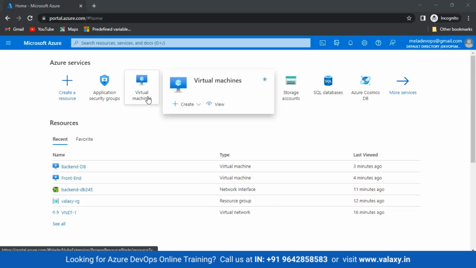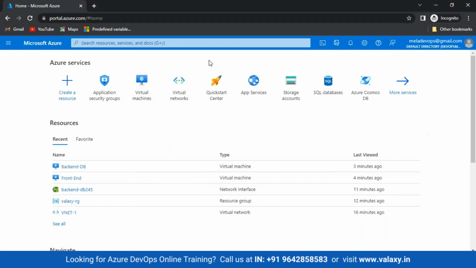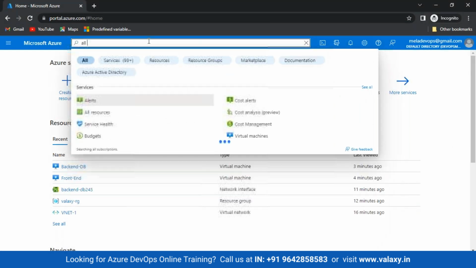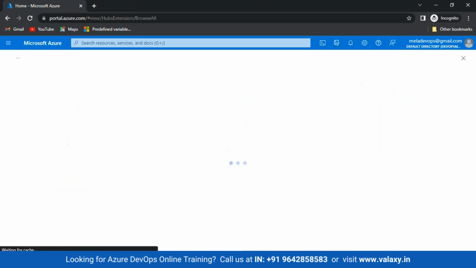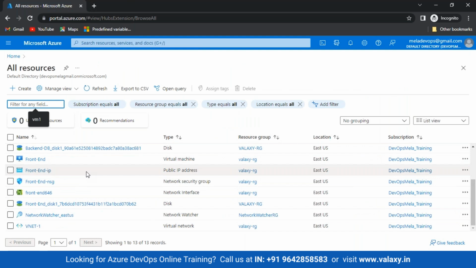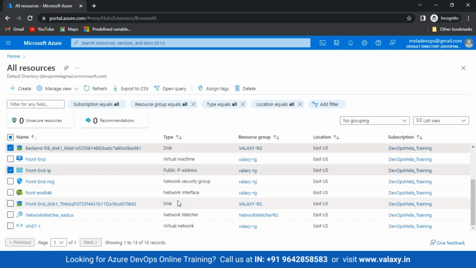So when you create a virtual machine, if you go and see all your resources, this is not just a virtual machine which gets created. See, there are so many other things created. Now, when you stop the resource, what will happen? There's no compute happening, so definitely you're not getting charged for the compute. But there are other things, such as a disk attached, a public IP attached, and a network interface card attached. These are attached, and you'll get charged for them continuously.